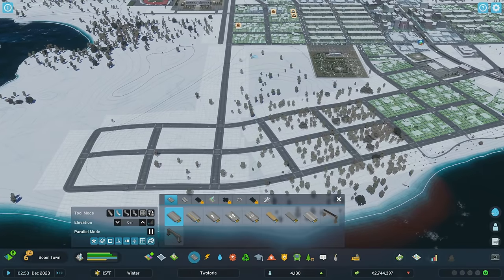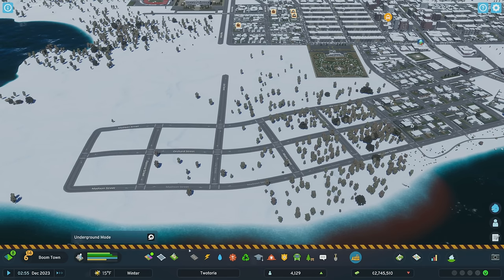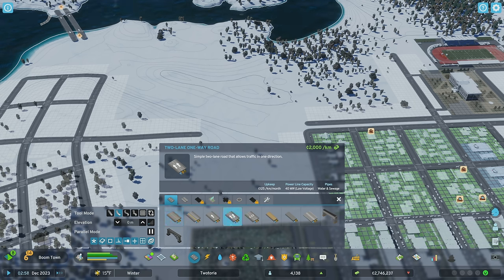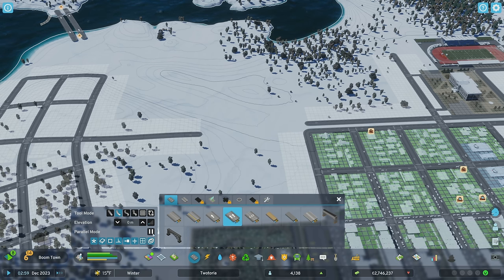There we go. And that is exactly what I was looking for. This block right here is likely going to change considerably. So we are going to delete this for now because I want to curve this into this road right here. So we'll go back to our 2-lane one-way roads and turn on our parallel tool once again.